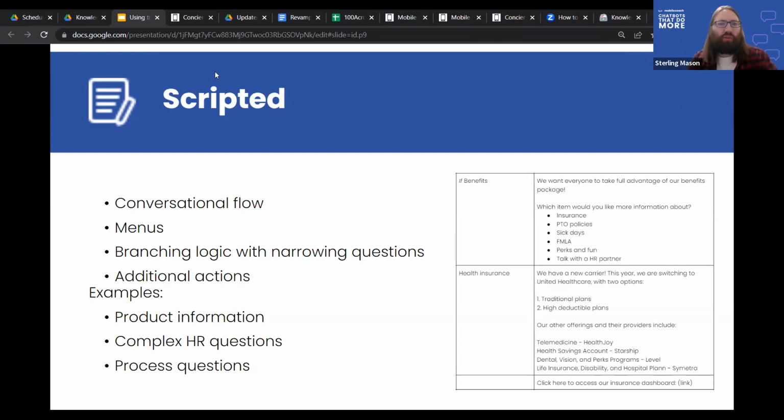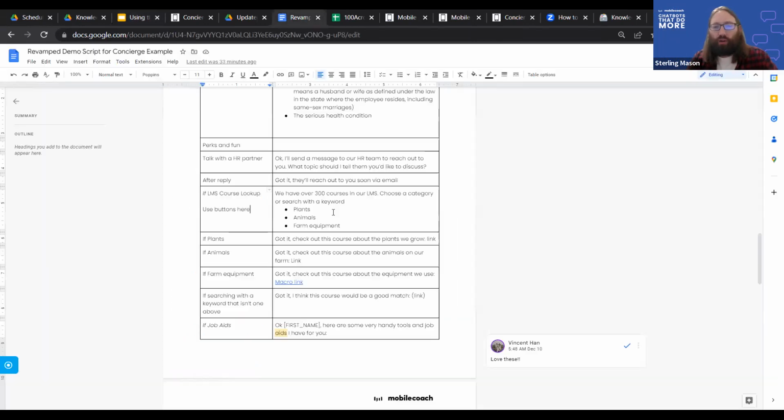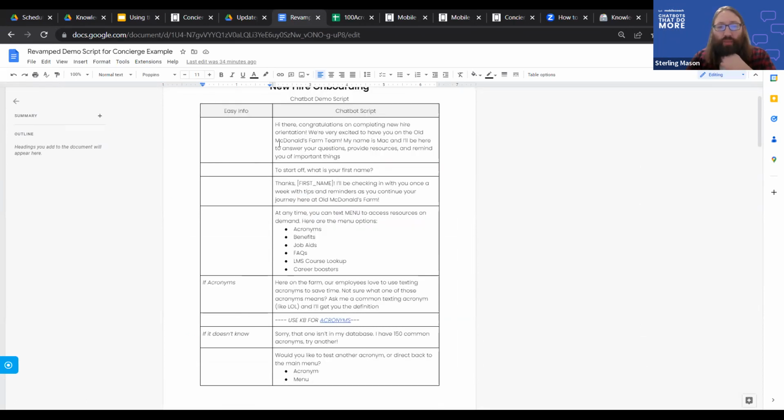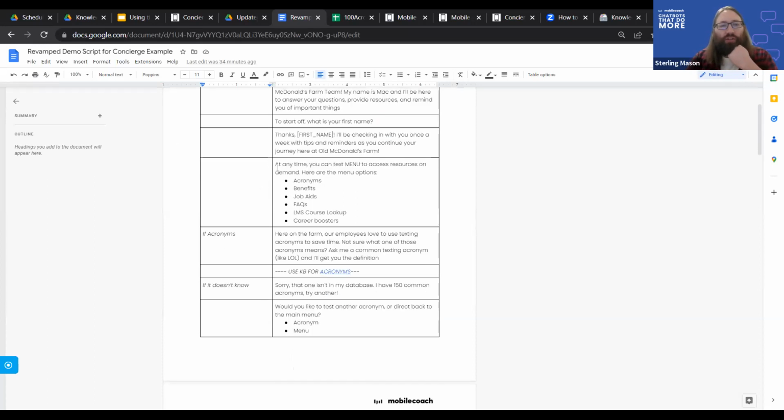So let's go take a look really quick at a script over here. So here's our script for this concierge chatbot. You can see it's just written as a regular chatbot script in this document. And here's a really simple example of writing that menu option.